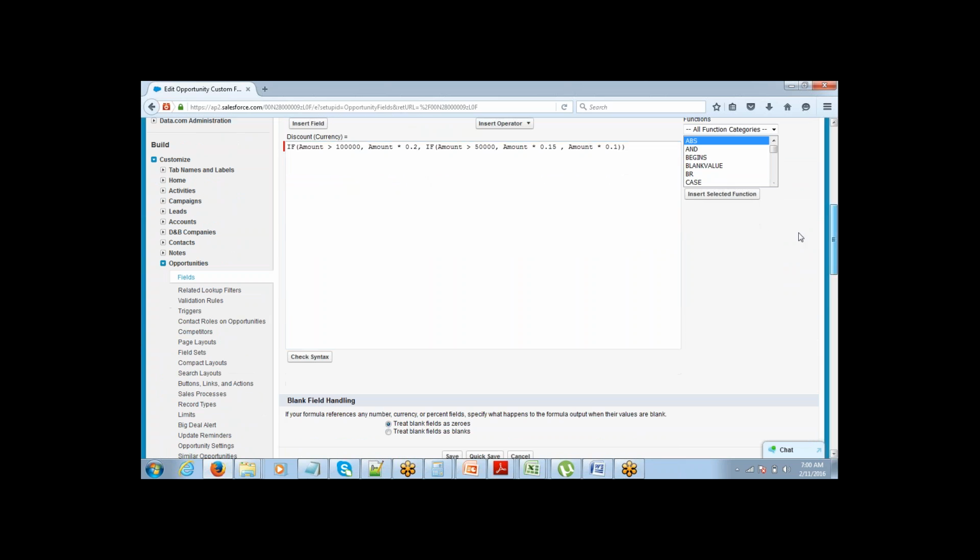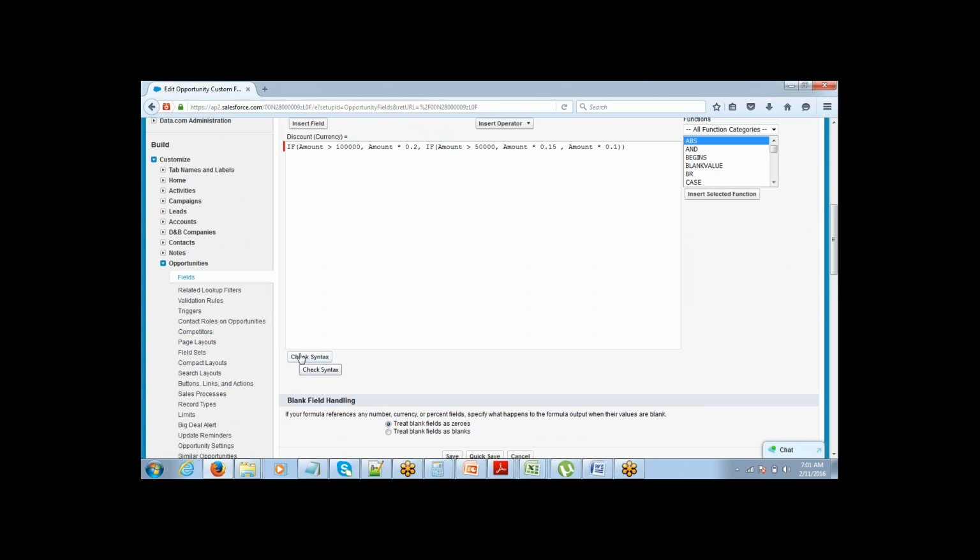So this check syntax option gives you the option to check the syntax. You can definitely check syntax, but you have to go and do the testing to see whether you have written the correct logic also, right? So syntax wise, if there is any error, it will display here.